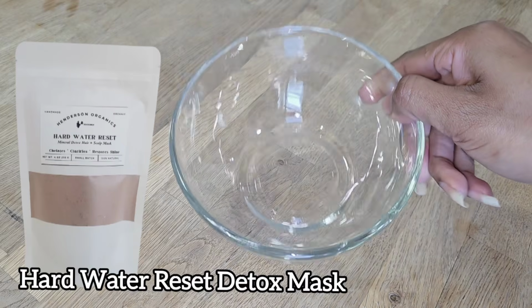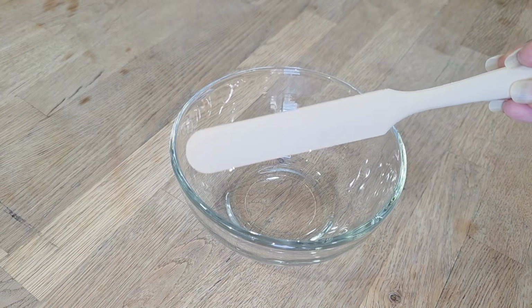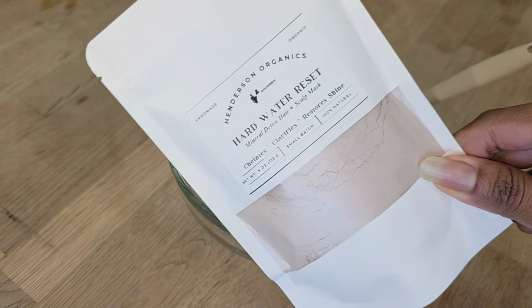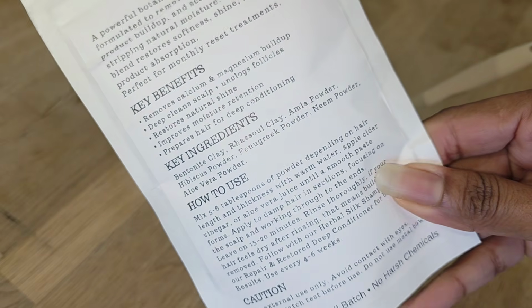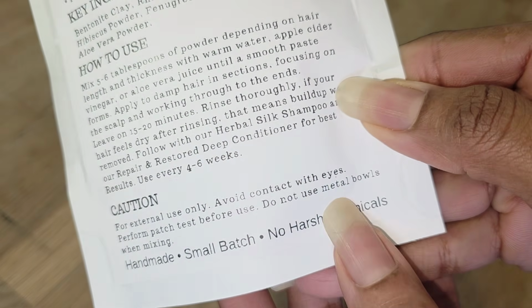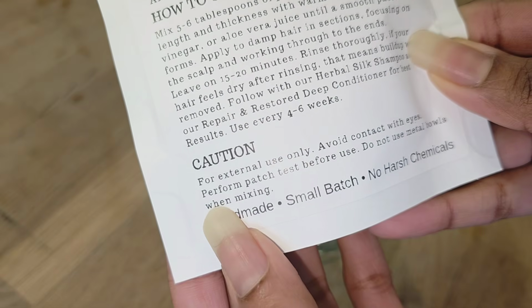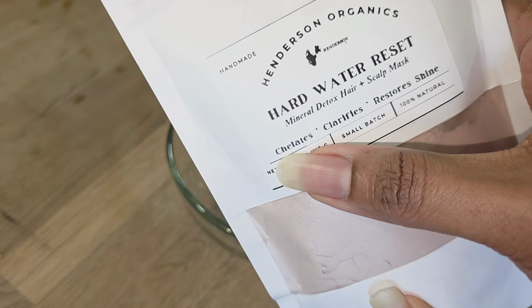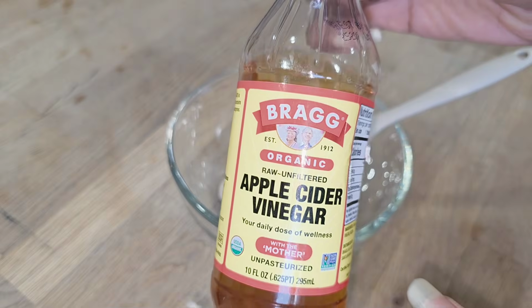Good. So now I am moving on to mix up my detox mask that I am going to be applying to my hair. And I really want to explain this part because a detox isn't just an extra step. It's actually something your hair really needs, especially if you have been using a lot of products or dealing with hard water like I have. Over time, all of that builds up on the hair shaft. Products, oils, gels, and those hard water minerals, and it creates a barrier. So even if you're using really good products, they can't properly penetrate your hair. That's why sometimes your hair still feels dry, stiff, or just not improving.